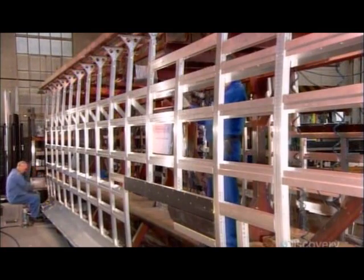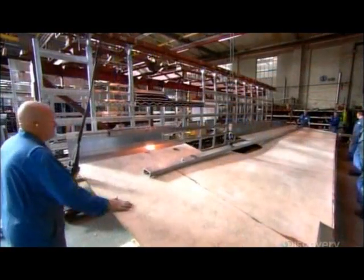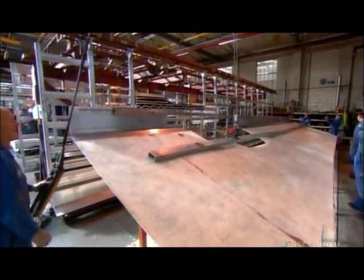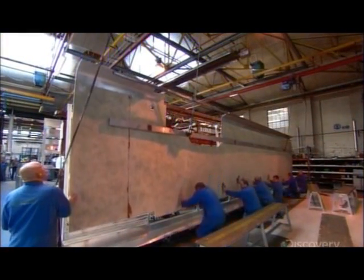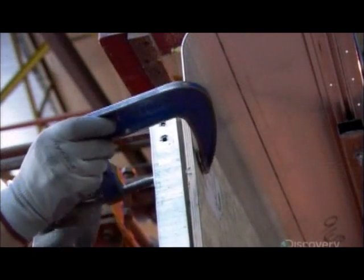Another team builds the interdeck floor, the aluminum frame structure that separates the bus's 2 levels. They affix the lower level's melamine ceiling to one side and the upper deck's plywood floor to the other.